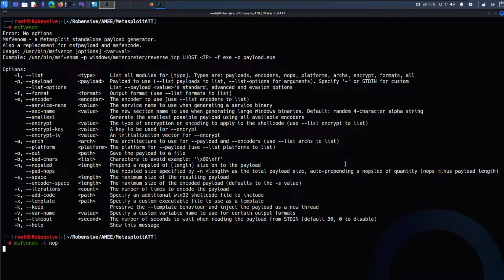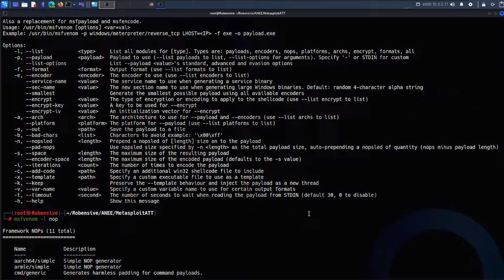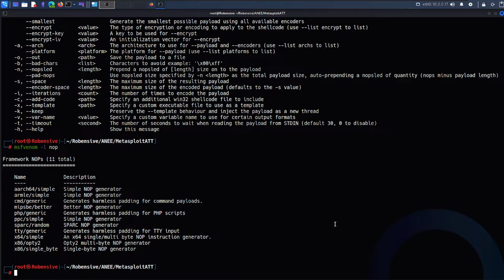-l, nop, it should be nops. Of course, I shouldn't get an error. Yeah, it automatically fixes that. So here it offers a few different nop generators, which are no operations. Yeah, that's pretty much it. Not much information for now, but in case of need, I'll explain it in detail. So right now, let's just consider them as nops.